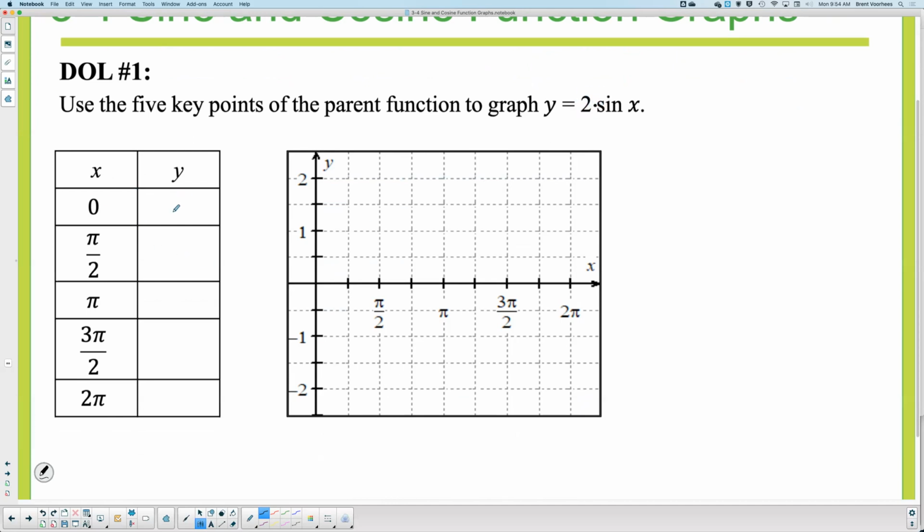So here's what you're going to do. You can take the same y's you had earlier. You can take your hand, bend it, whatever. But at the very end, you need to multiply it by 2, which basically means, you know how sine always gets divided by 2? Don't divide by 2. Here you're multiplying by 2. What's the relationship between multiplying by 2 and dividing by 2? They're going to cancel each other out. So this one, you're just doing the square root of the finger all the way down. Use your hand, I recommend, just to practice it. Fill in these values and then plot the points and graph it. DOL number 1.